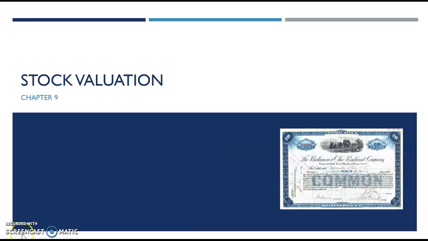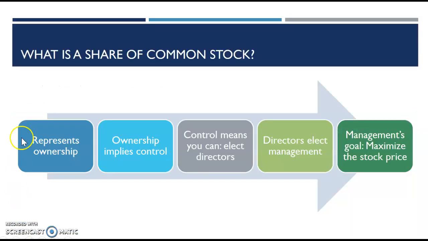Well, what does it mean to be a stock owner? That means that you have some sort of control. Well, what is that control? What is the point of owning a stock? What control do I get? Your control really is about the ability to elect the board of directors. The board of directors are important because they select the management and they ensure that the managers are working to maximize shareholder wealth, which is you because you are a shareholder.